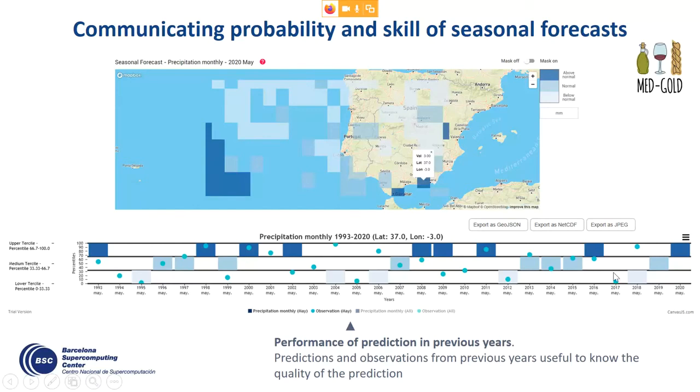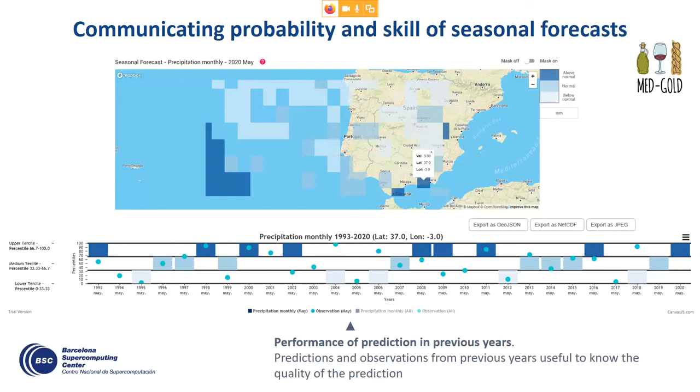Like in 2018, the prediction said that the monthly precipitation would be above normal, but what actually happened was that it was below normal. And this is something that is negative. If you tell the user, no, I predicted the opposite, you cannot expect that the user will trust the prediction. But what you need to have is an overview of what happened in the past, but looking at many years in the past, as many years as possible. And then you need to calculate how many times during these years the predicted most likely tercile matched the observations, and then compare it to how many times the climatology matched the observations, so you can have an idea of which option is better.